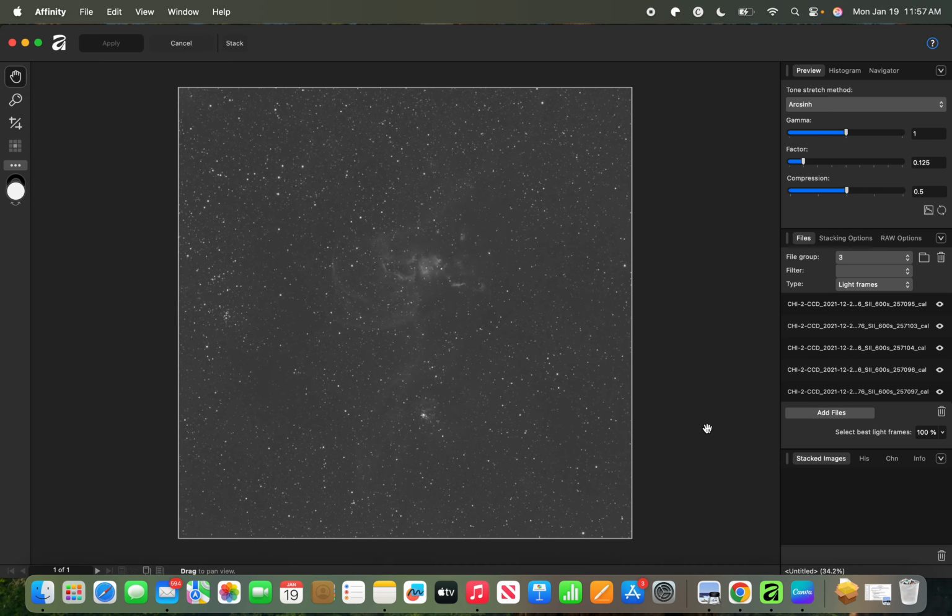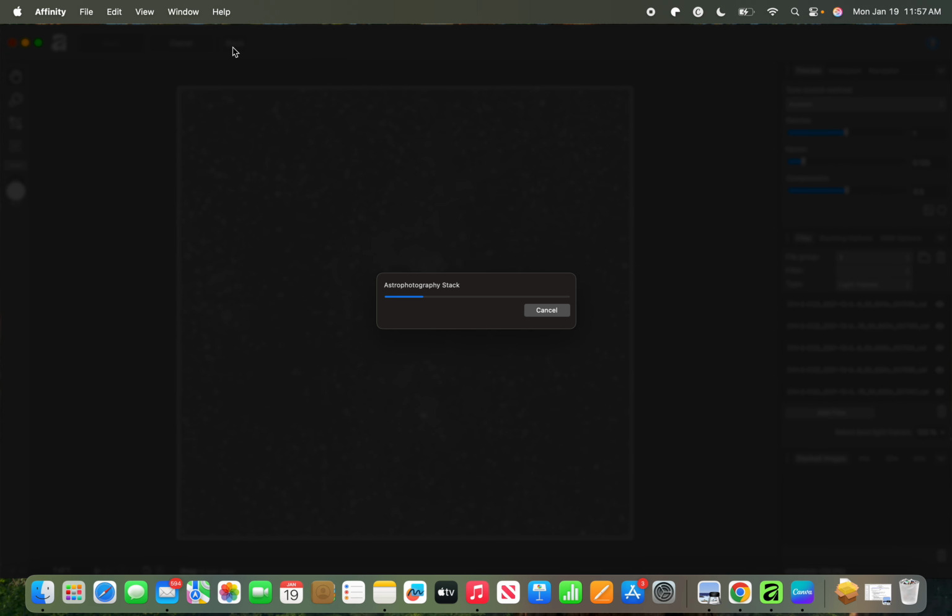Alrighty, and then we'll stack these three, and again these are already calibrated, so we don't have to worry about the dark frames, light frames, but that is something, if you want to get into astrophotography, that you should learn about. There's a new YouTube channel I stumbled across that has really nice tutorials on this too, and it's a wonderful young woman.